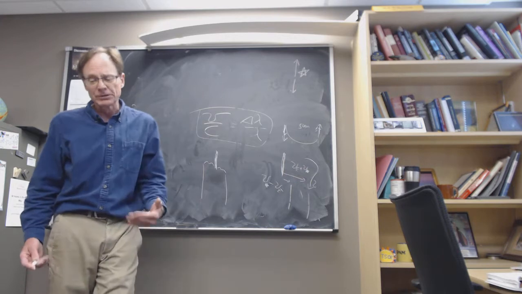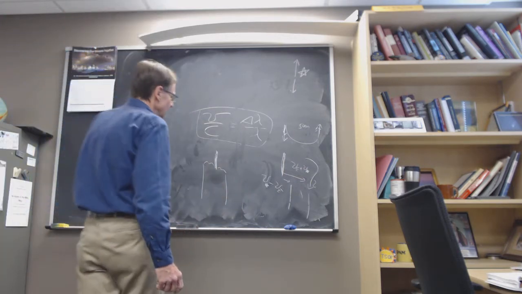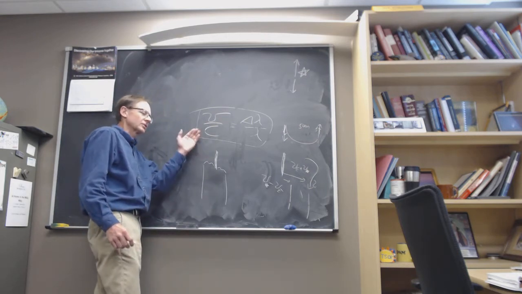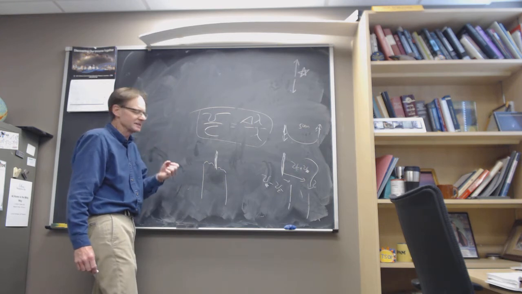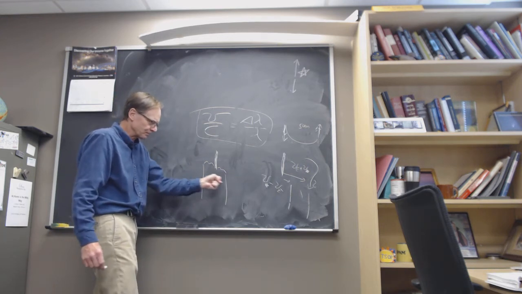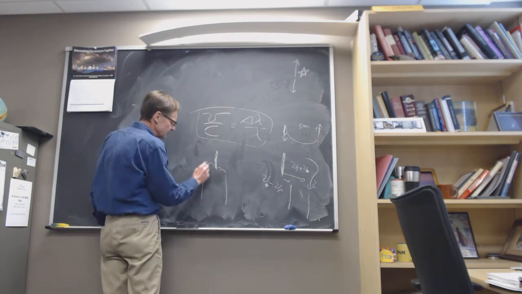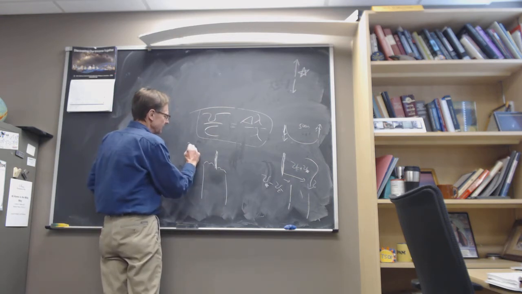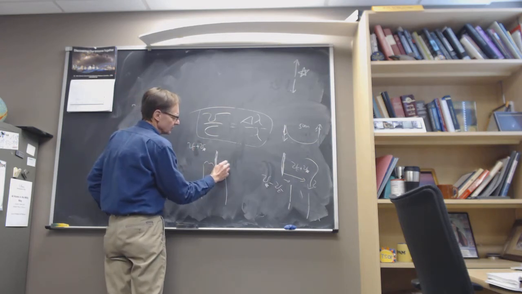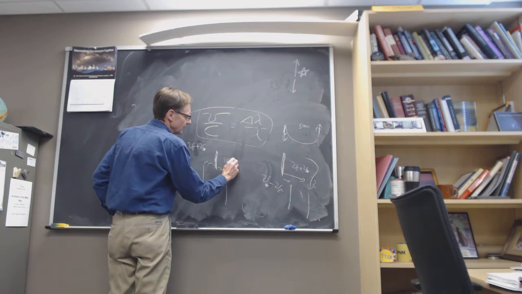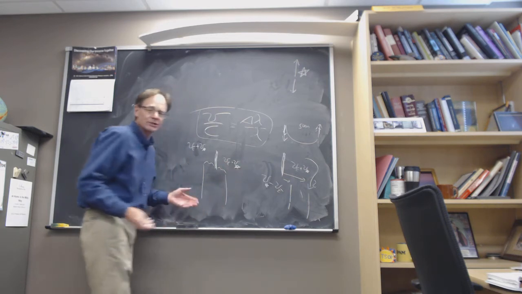If the blue shift is bigger than the red shift, that tells us Arcturus is coming toward us. If the red shift is bigger than the blue shift, Arcturus is moving away from us. But because we see both, the speed of the Earth is going to be bigger than the speed of Arcturus relative to the sun. So this bigger shift is going to be v of Earth plus v of Arcturus, and this smaller shift is going to be v of Earth minus v of Arcturus. Okay? And so now that's what you're trying to figure out.